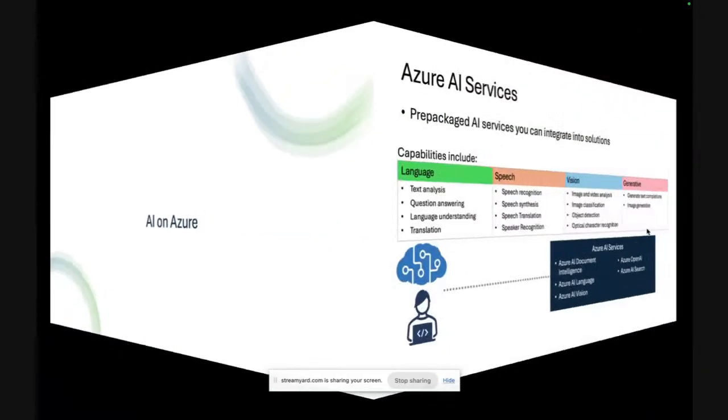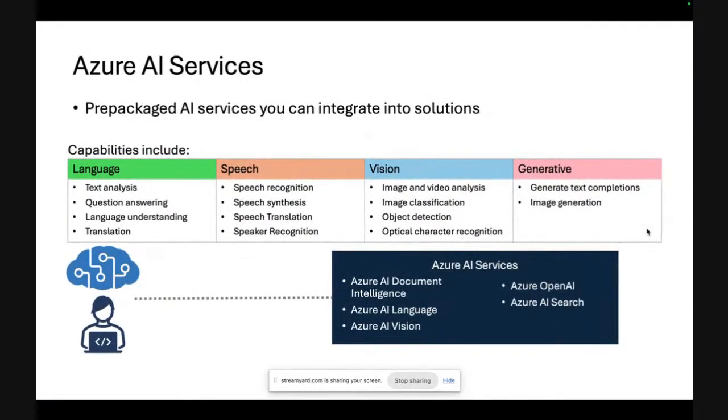Azure AI services are cloud-based services which encapsulate all your AI capabilities. Instead of a single product, you can think of AI services as a set of individual services that you can use for developing your solutions, and you can use them intelligently in your application stack.